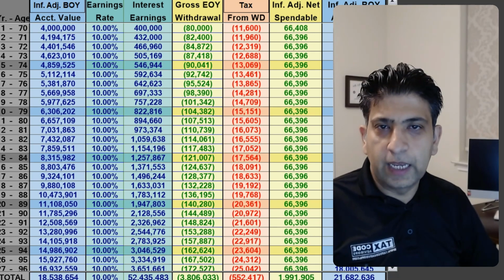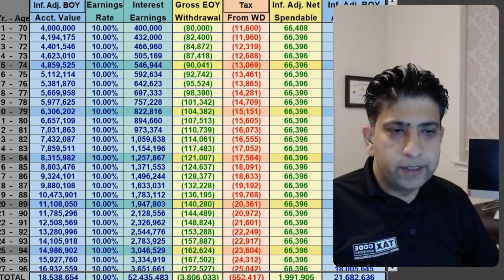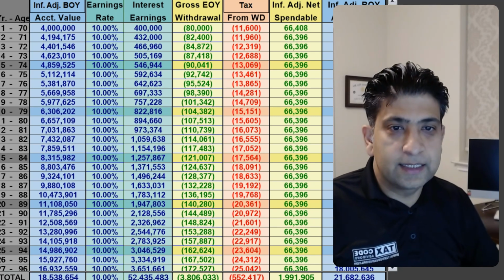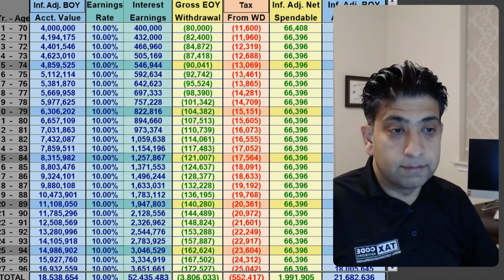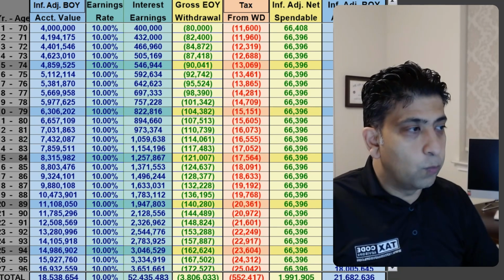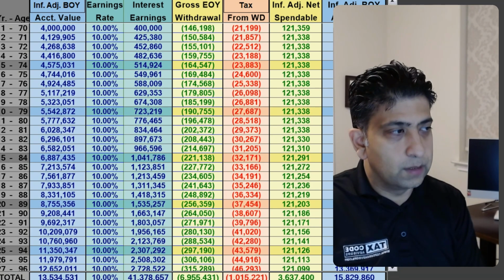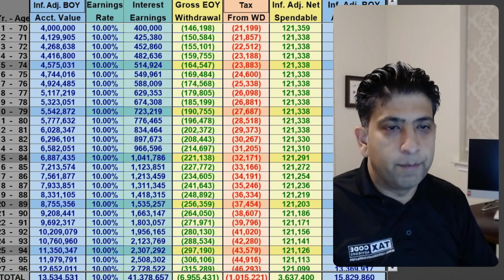And let me see if I have a calculator here. I can do that calculation real quick for you. So 4 million divided by 27.5 is roughly about $146,000. That's what we need to take out for our RMD. So I'm going to use that number. This is the exact number that I'm getting, so I'm going to use it for my withdrawal rate.